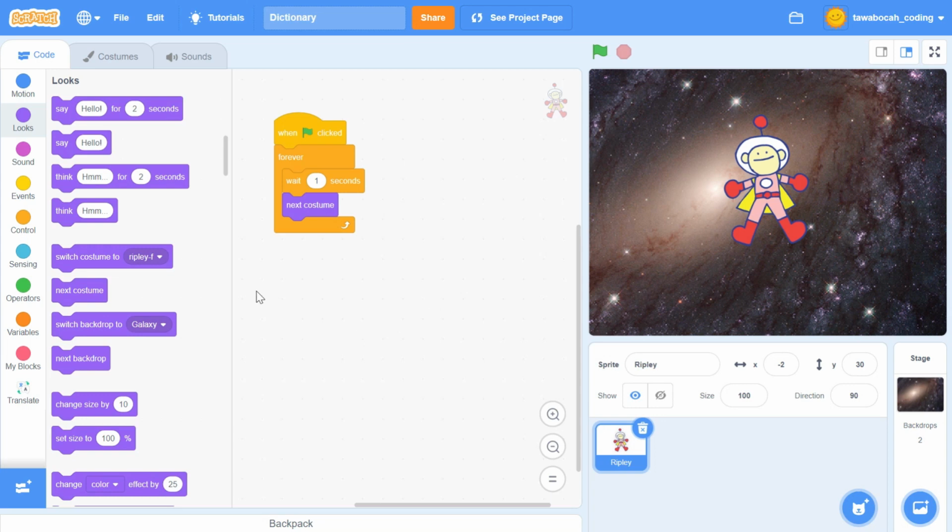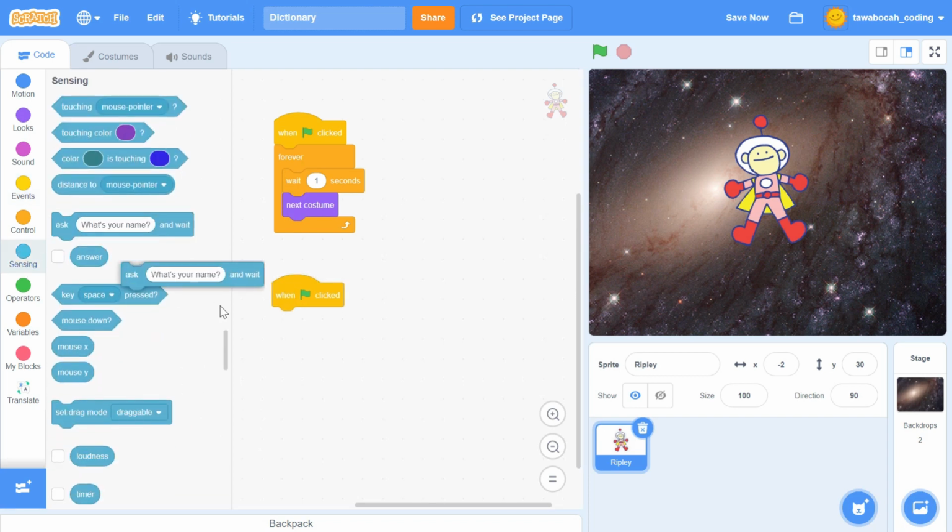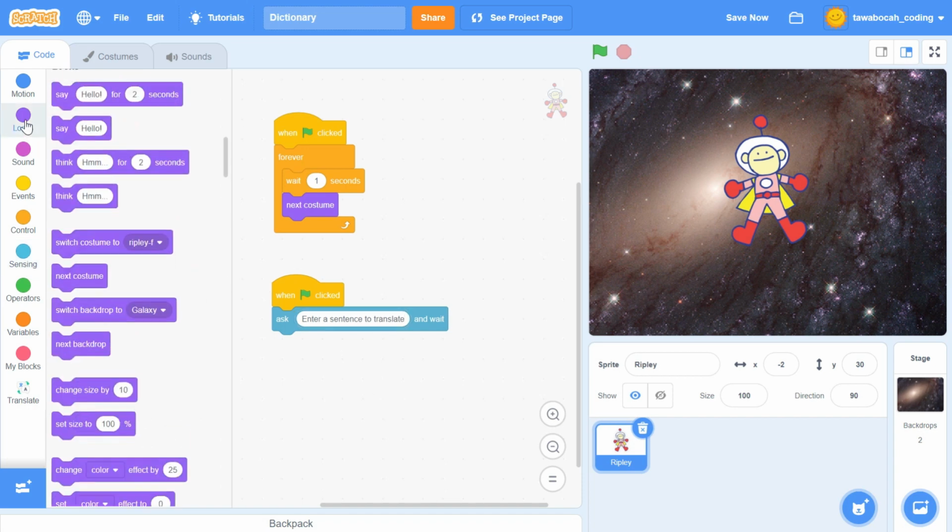Okay, let's create those blocks carefully. For the bottom block, you can start from purple block.